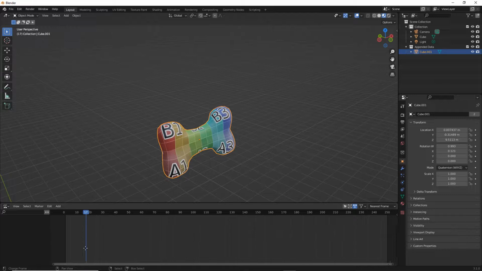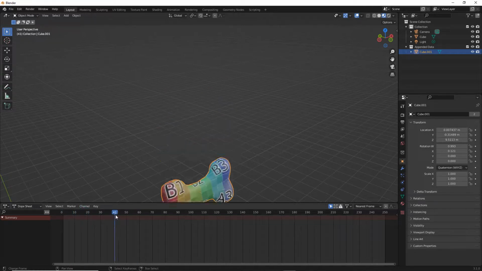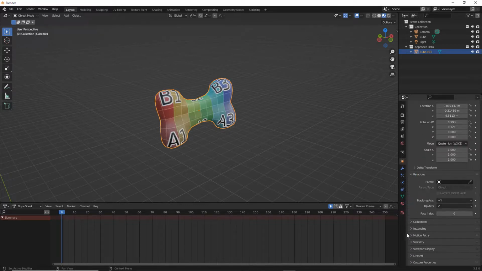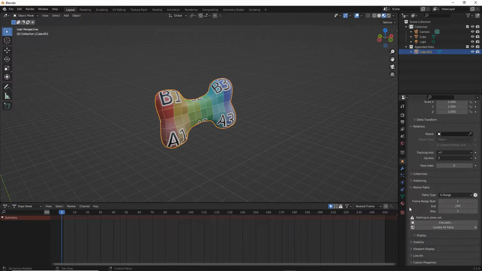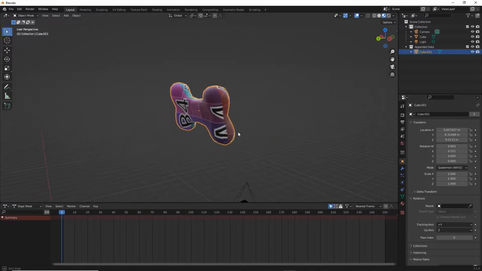There's nothing. So why it's doing that, I have no idea. Yeah, that looks like it's a bug.